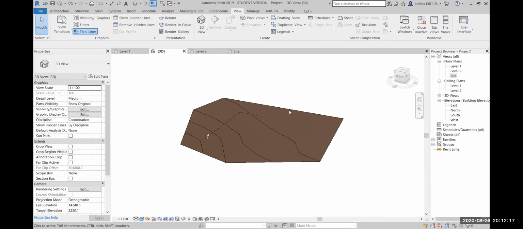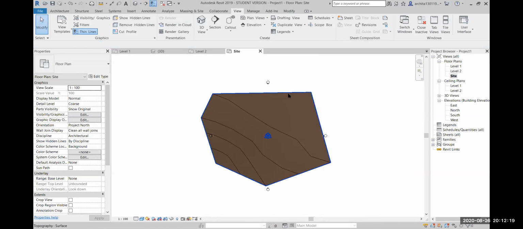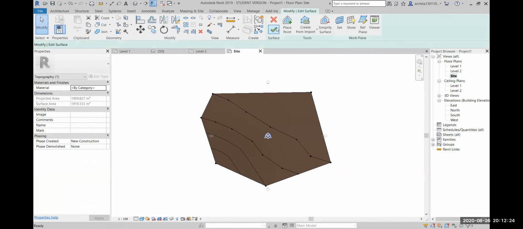Another interesting thing is, when you click on this, there is also an option of create from import. If anybody has worked on a sloped contour site, what is the first thing which is done? There is a site survey done by a site engineer. They will provide you with the contour lines, the contour points of the site.